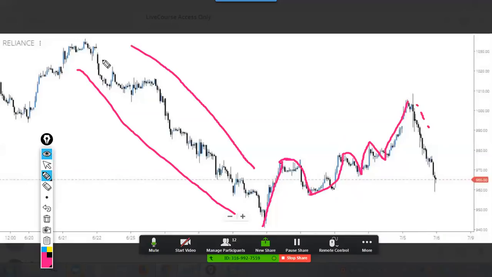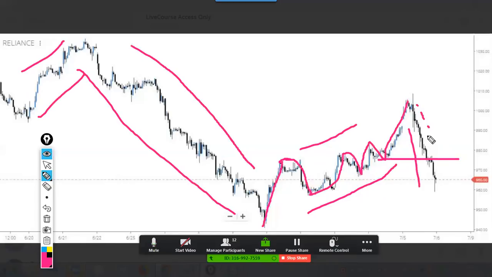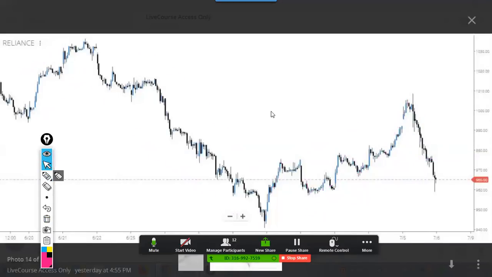A strong sell off suddenly. So the trend was up in here. The trend is down in here. Then the trend started moving up in here. And then a strong sell off here, breaking through the last lower high. Sorry, higher low here. And we don't have swing lower high formations here as such. But the same chart, if I show you in one more lower time frame, then you will be seeing lower high formations in there. All right. So you're supposed to look for sell trade in this sense. The current situation is this. So these are the ideas for the day.